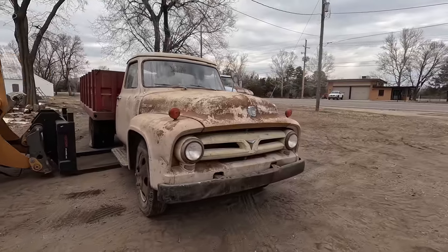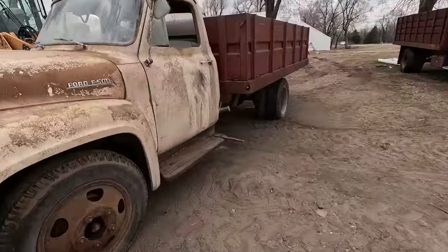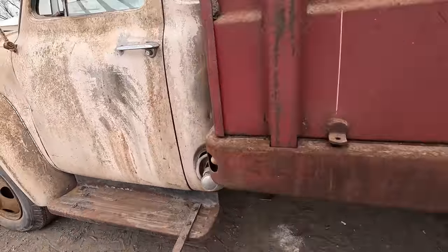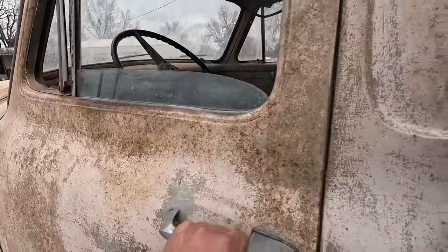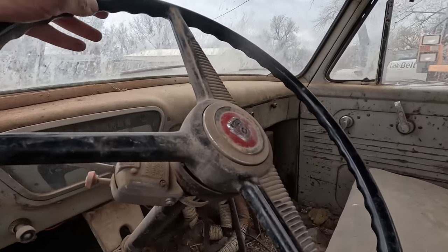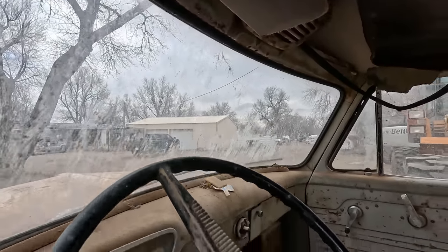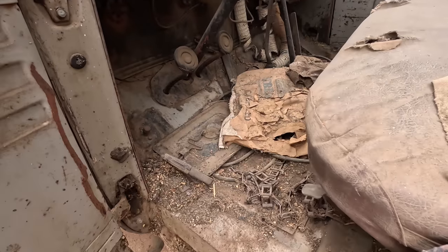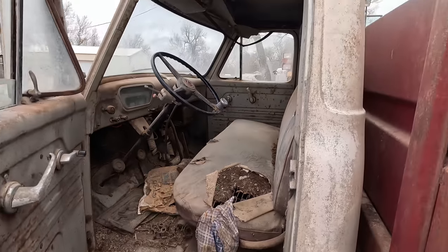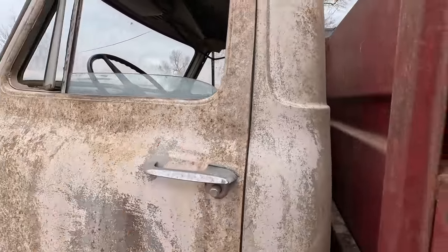This old 54 is pretty cool. It's pretty clean. It's got a lot of surface rust on it, but it's not too terrible rust-wise. Looks pretty solid down in the corners. Oh, this is a 53. Okay, I'm sorry, this is 53 here. But yeah, it's got decent inside. The visor is not too terribly rusty. Floor pans look pretty good. So, yeah, I think somebody will buy the sheet metal. It's got a few dents in the top of the cab. You can kind of see where it's caved in a little bit, but that's typical for old farm trucks.